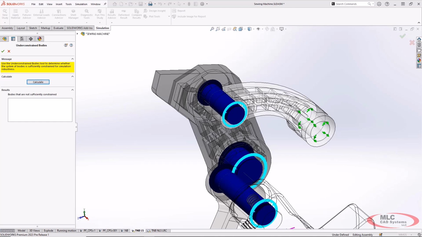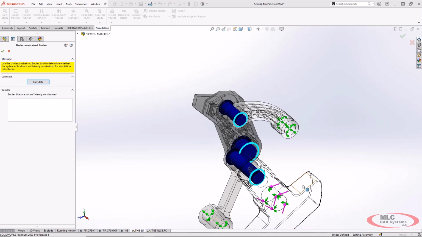Now, one thing to note before I show you it is that this new singular value decomposition within your underconstrained bodies is only available for SOLIDWORKS Simulation Professional licenses and above. So if you have SOLIDWORKS Simulation Standard, or you have SOLIDWORKS CAD Premium, which includes your base level simulation license there, it will use the old algorithm in that case. But on this one, I mean, it's a decent size assembly. I mean, nothing too crazy, but I'll hit calculate here, and it will process it. And you can see, hey, in just a few seconds we start getting results.